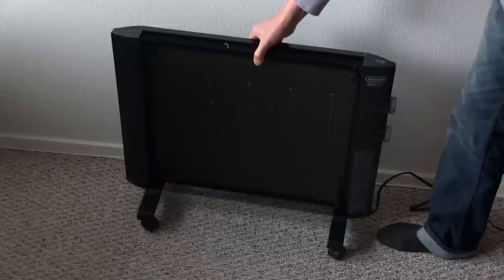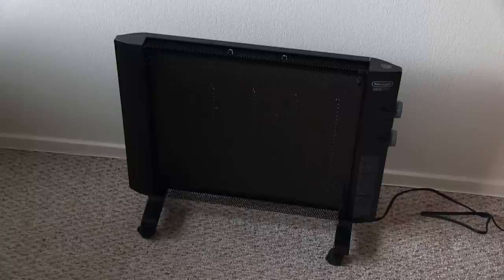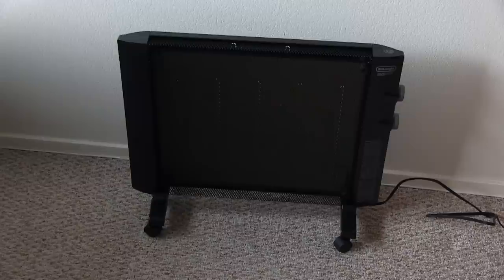Certainly a lot easier than an oil-filled radiator heater, because those tend to be pretty heavy. The dimensions of this are about 27 inches wide and I think 24 inches high. So it's not real super big, although it does seem a bit bigger than other space heaters that I've had in the past, although it's certainly flatter. And I think it looks better than a radiator type heater, for instance. I just think it looks cooler.